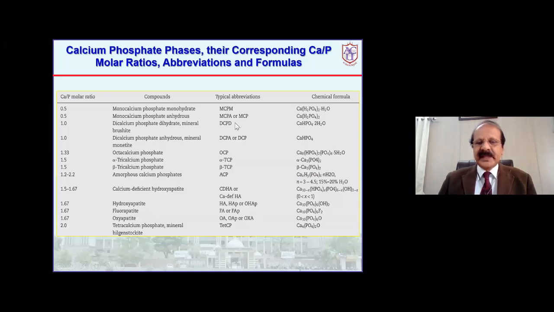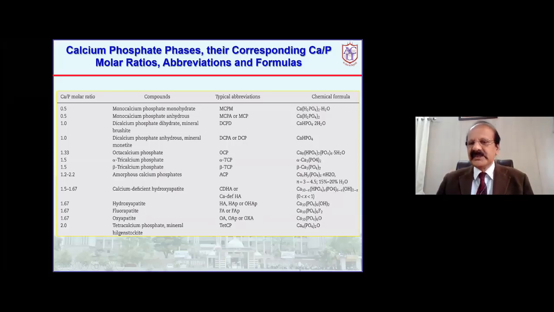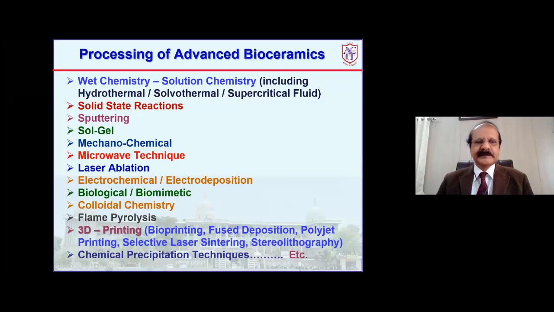Most of the time, when you want to synthesize pure hydroxyapatite, you always end up with the presence of some amount of monetite or brushite or even tricalcium phosphate, and the most common one is ACP, and maybe other calcium species. So we have spent a lot of time to get a pure species of hydroxyapatite. I'm going to tell how we could succeed in getting pure HAP.